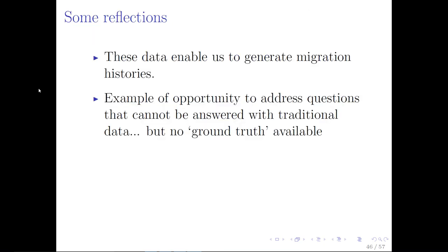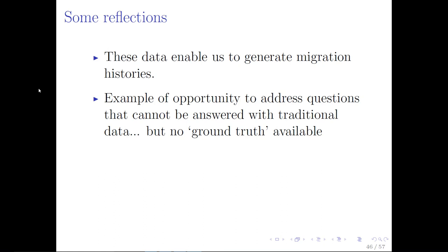We think these types of data are potentially useful because we have these migration histories that we can keep track of. We wouldn't be able to look at differences in migration rates for the same people when we change interval and duration without this type of data. The flip side is that we don't really have ground truth data, like some sort of census data, that we can compare this data with to see whether they make sense.